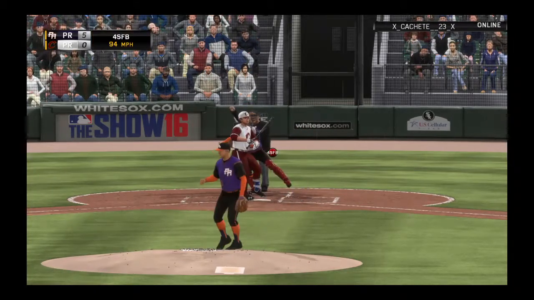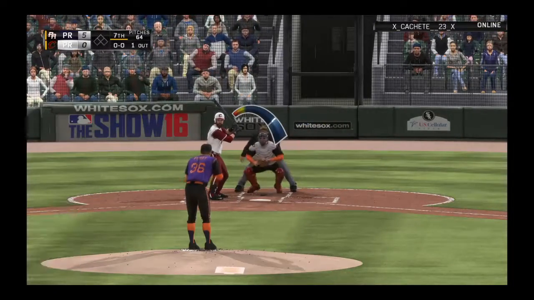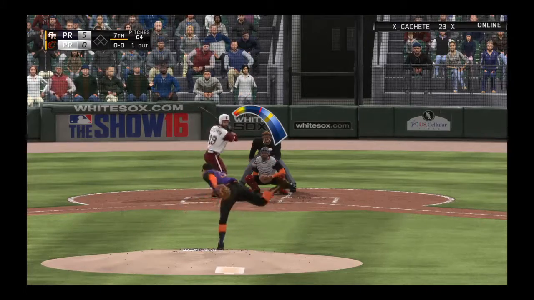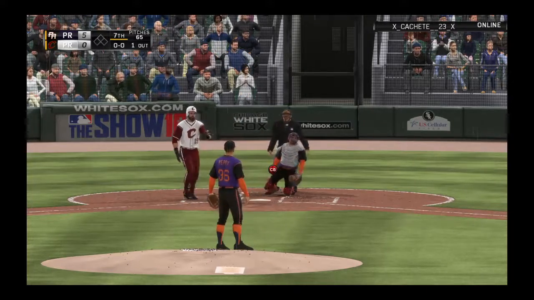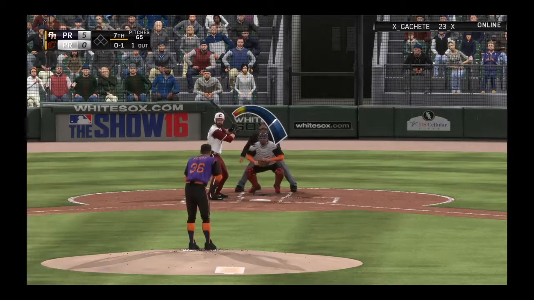And he strikes him out here, so that's out number 1 here in the 7th as he continues to keep him out of the hit column. 19, Charlie Blackmon. Tap foul at home plate. Bases are empty, 1 man out.